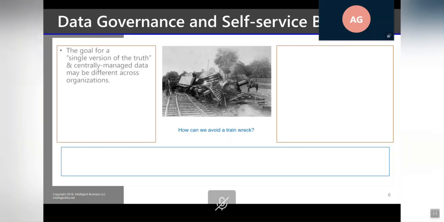So what is the purpose of a BI solution? One goal might be for business intelligence to be a single version of the truth, a place to manage centrally managed data that is available to different organizations. This data comes from a few different places.